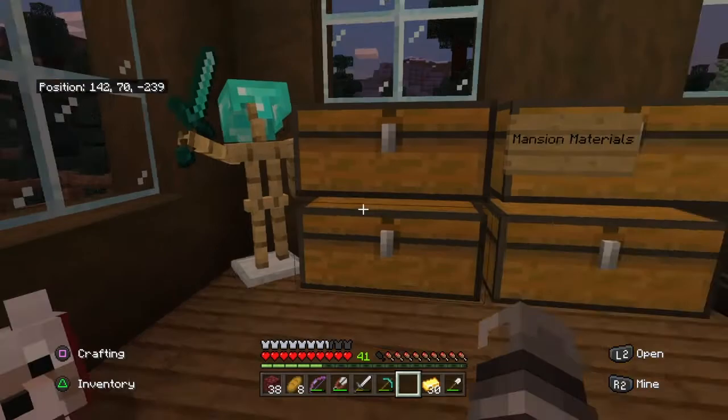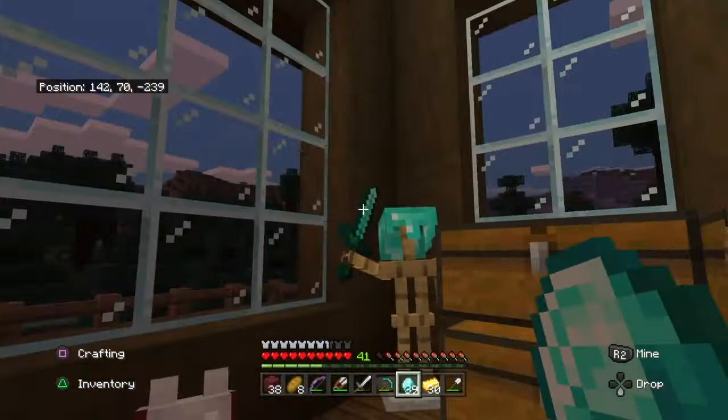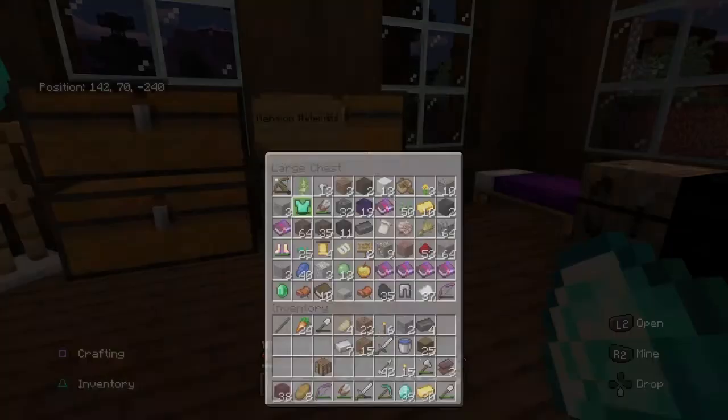Right now I'm actually gonna craft up my diamond armor. Let's see, where do I keep my diamonds? Here. So I already have a helmet. I actually already have a chest plate, but it's a damaged one from a bastion.